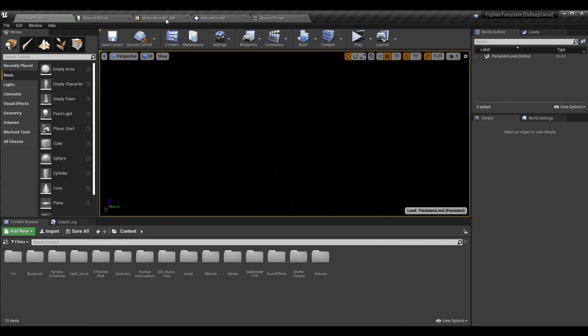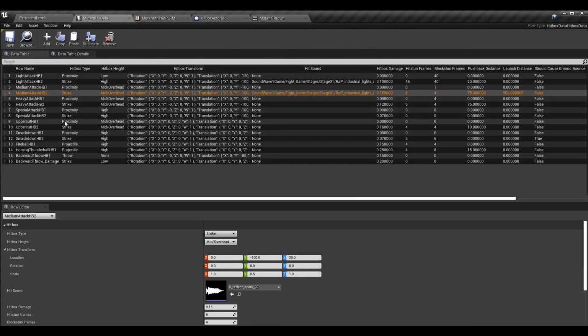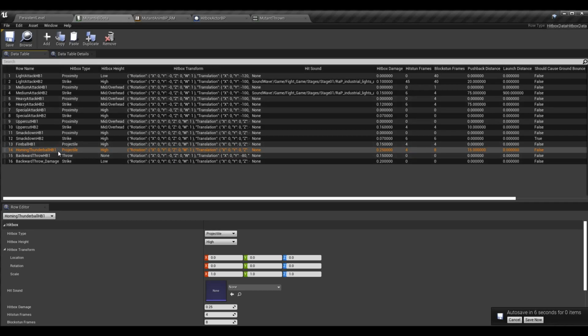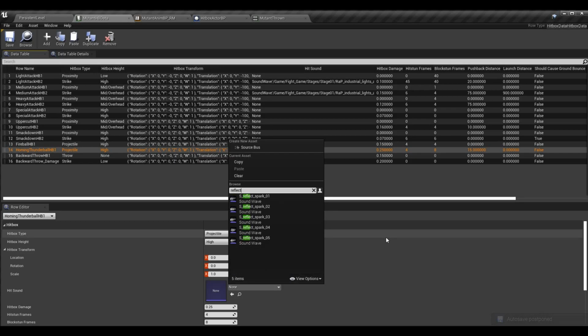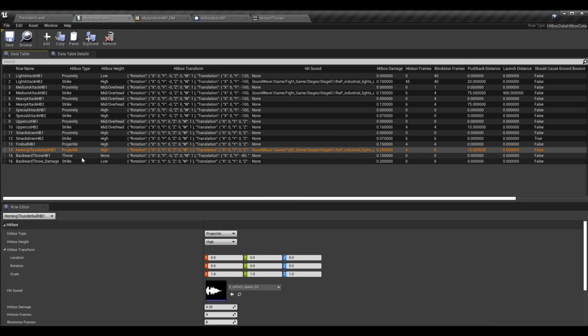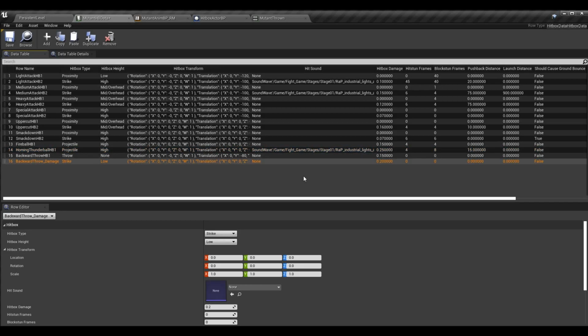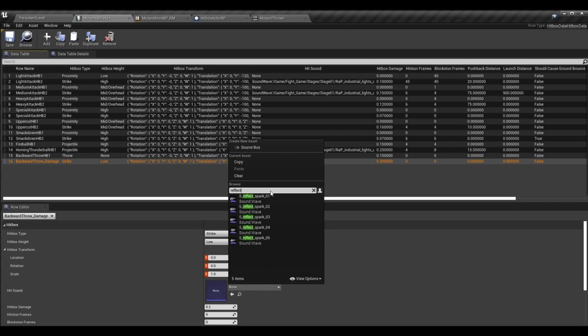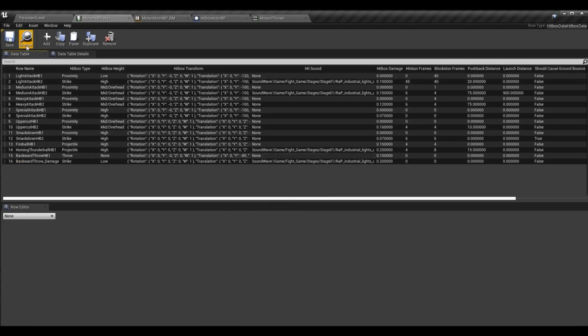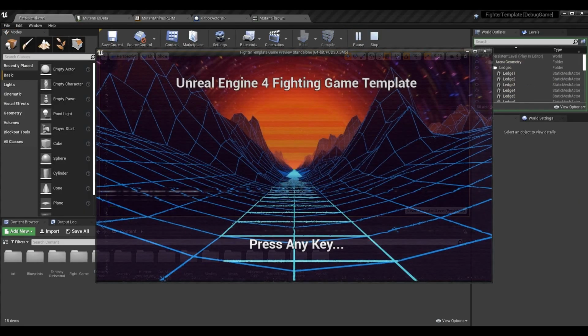Now the only other thing we need to do is make sure that our hitboxes that we want to use do have the hit sound included. The homing thunderbolt, hitbox 1, was one of the notifies that we use the data table from. So if we put a sound effect on here, let's just say reflect spark 3, because why not? And for the backward throw damage hitbox, which is the one that we grab the data from when the character actually lands on the ground after the throw, that was the other one we used for the throw hitbox. So we'll want to use something like reflect spark 4. Now all of our hitboxes that we're going to be testing here have sound effects.